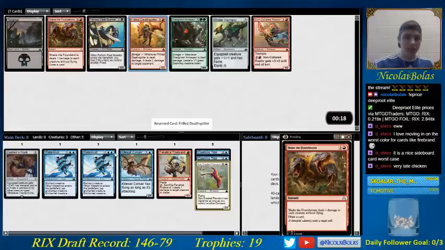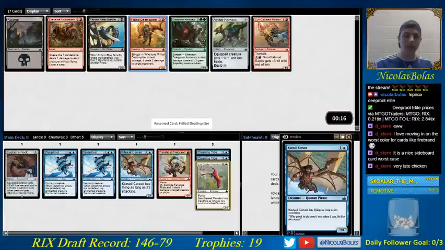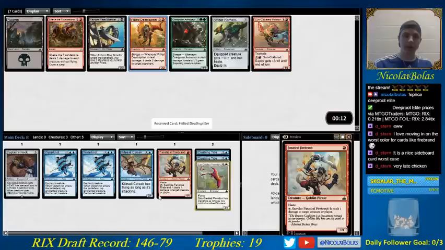Shake the Foundations, it doesn't kill this if I use it properly, but if I want to use it at instant speed, it'll kill my own Kite Sail. It can kill my own Firebrand if I was playing that color. I'm going to take the Frilled Death Spitter.